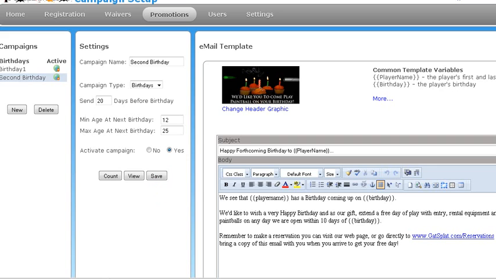I would say make sure that you send them out 30 days in advance. I found out when I was only sending them 20 days in advance, some people had already booked their parties. If their parents were on the ball and the kid had played there before, they already booked 21 days in advance, and so now instantly we just gave him a free day of play. We're actually better off doing it 30 days in advance because not too many people book that far in advance for birthday parties. So let's talk them into doing it instead of giving them a free day after they've already done it.